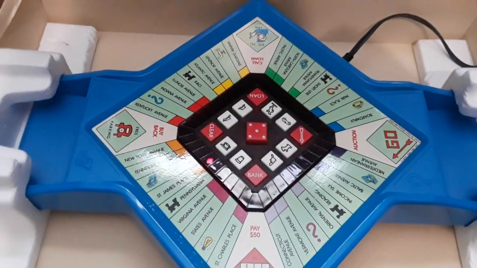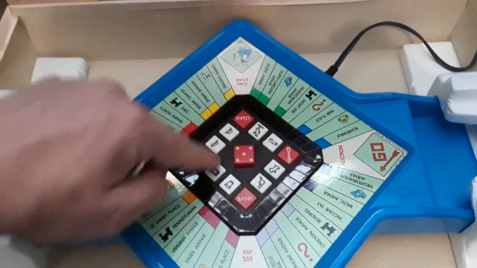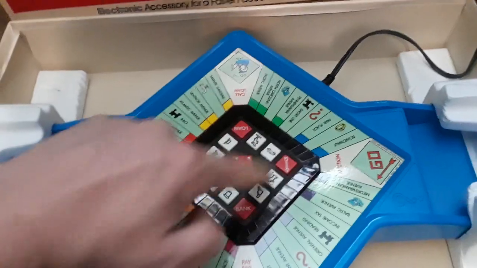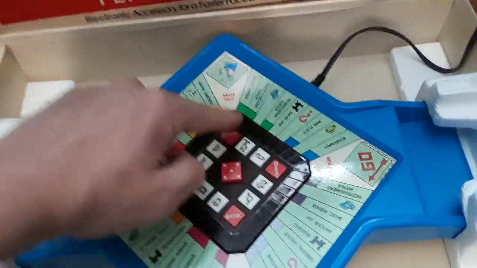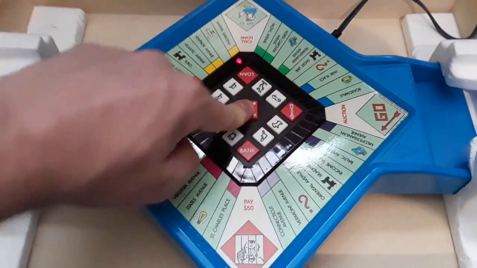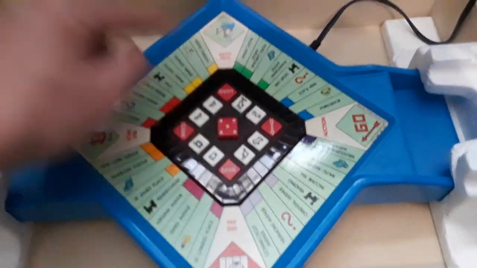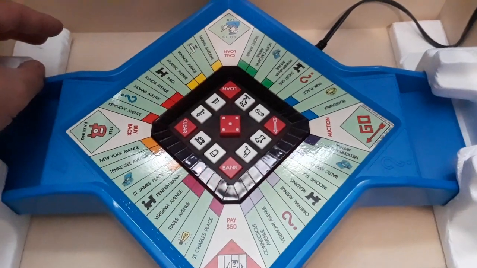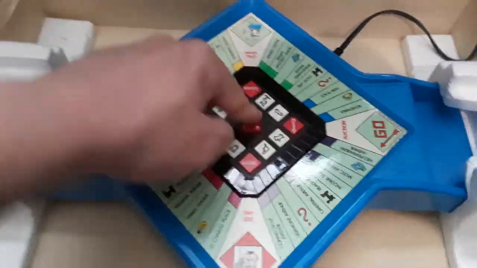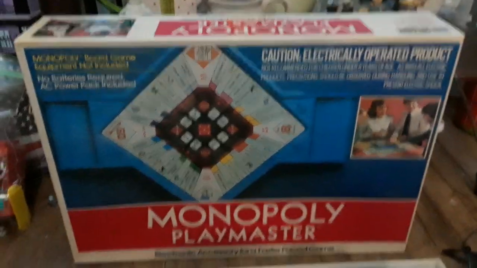See, you land on railroads pretty good for a good amount. That's basically it. So that's basically all the game does. And you turn it off. And that's Monopoly Playmaster.